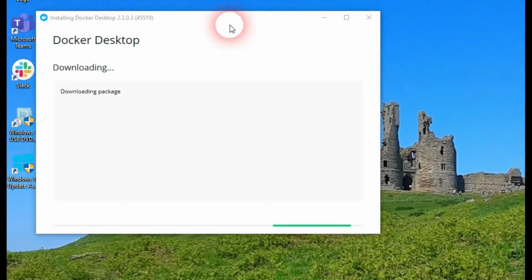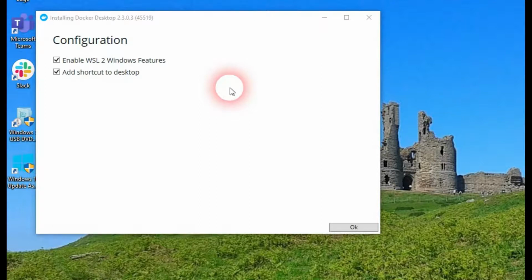So again, it takes a few seconds to decompress, and then it comes up with another security warning. Do you want to allow this to make changes? And this is a decent size install, so click through, and you'll see lots of stuff appearing, and we'll resume in a second. Actually, when I said resume in a second, I probably meant about 5 minutes, so just be mindful that it does take a little while to do this.